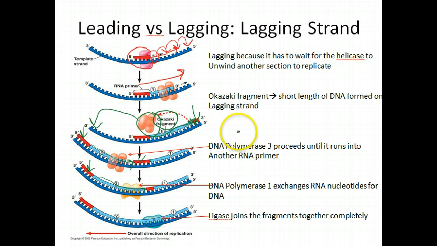Now there's two interesting points here that I want to show you. It's a really big deal that we have these RNA primers still laid down. We need to get rid of them. Our DNA polymerase 3 is the enzyme that lays down nucleotides. DNA polymerase 1 is a polymerase that goes back and removes these RNA primers. Okay, so it gets rid of the RNA nucleotides and exchanges them for DNA, right? Because you want your DNA to be composed of strictly DNA. Okay, so that's actually a really important thing.